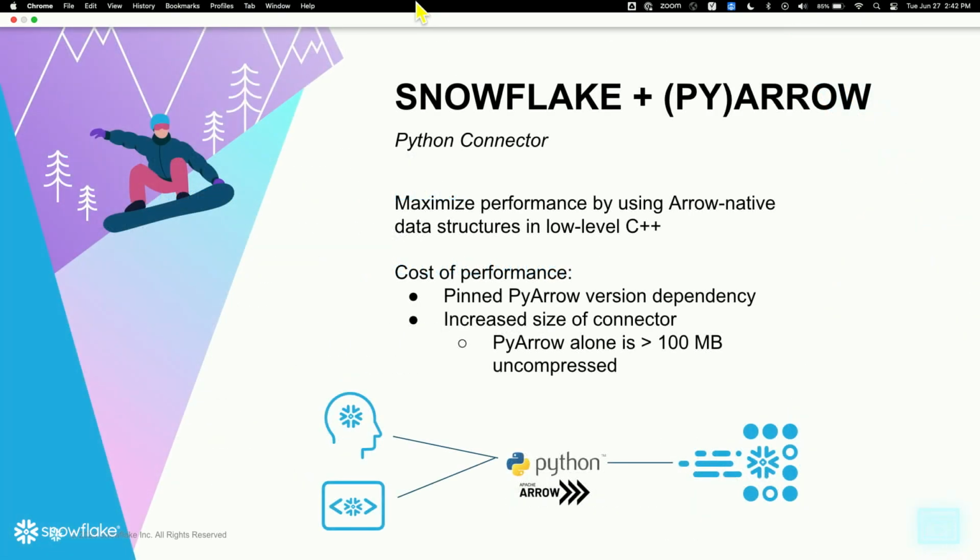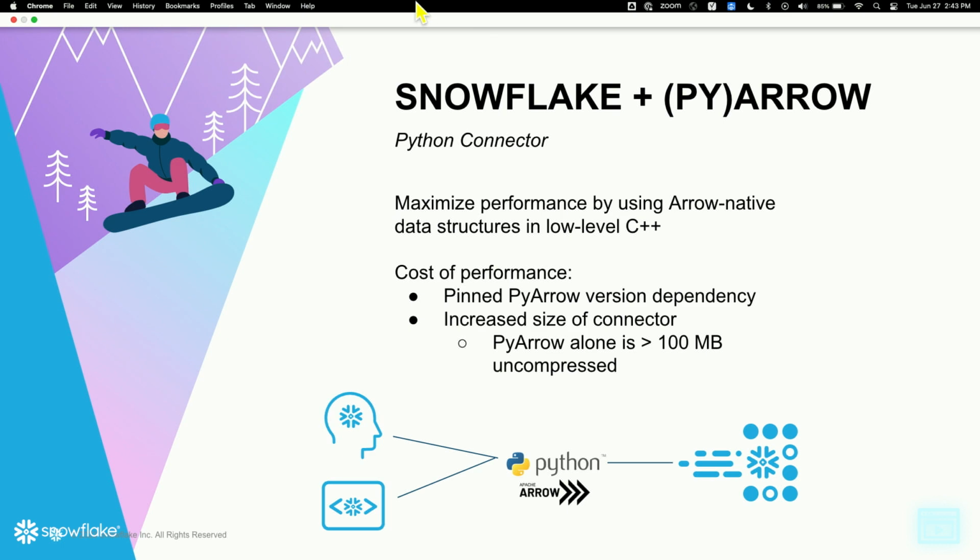So Snowflake utilizes Arrow internally for a lot of its communication and for high performance there. In fact, the Snowflake Python connector uses PyArrow under the hood. And that's how it gets the access and the compatibility with pandas. Now, there is a drawback to it. PyArrow is very large because it contains not just all the Arrow functionality, but also a bunch of utilities for compute, multi-file dataset APIs, and other high performance compute and manipulation of data and datasets, files, Parquet, whole file system setup, and so on.